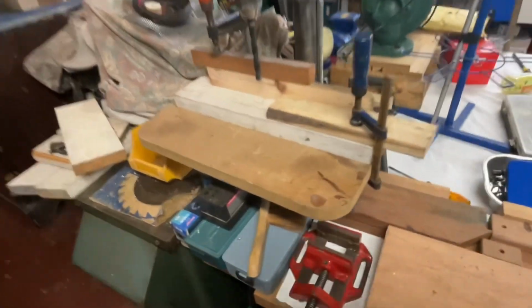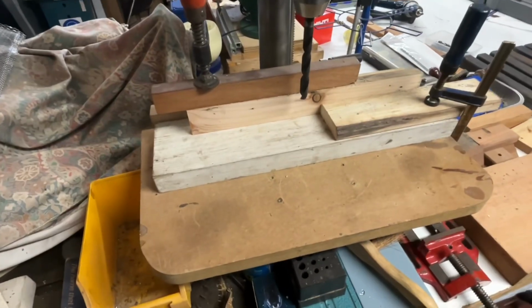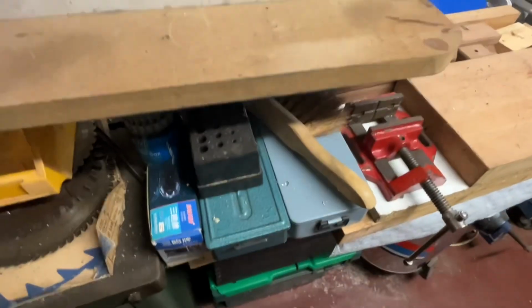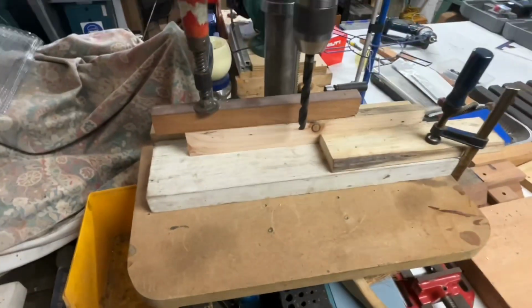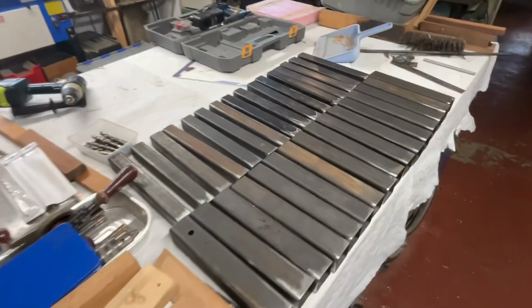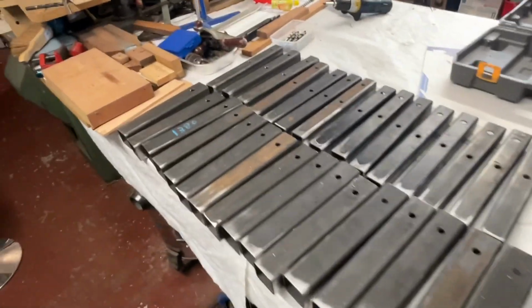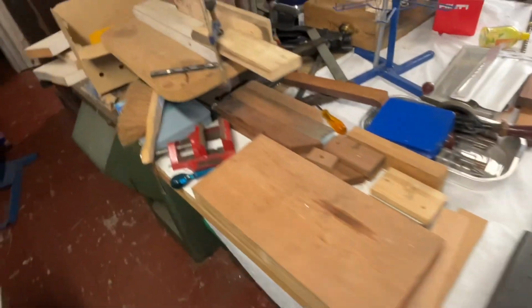So I just set up a little jig here so that you don't have to mark everything up, and just slot it into that hole, brush it off after every drilling so that I can clear that corner. And it looks like I've got a busy day ahead just drilling. How boring. Well, that's most of the drilling done. It's been a good morning's work.